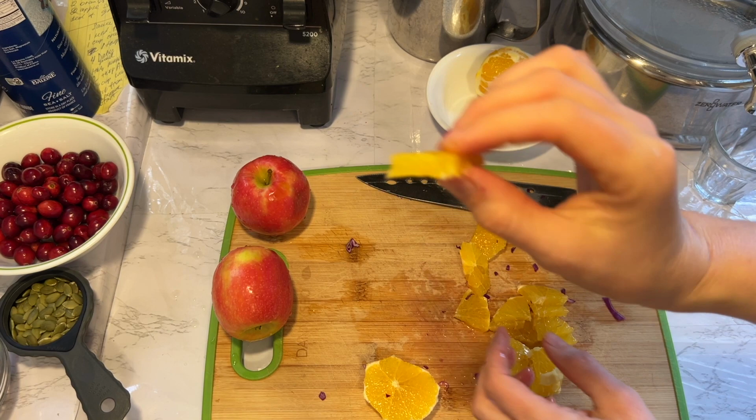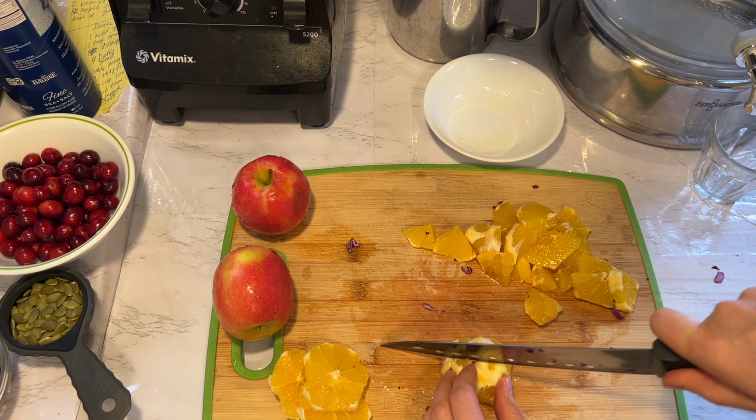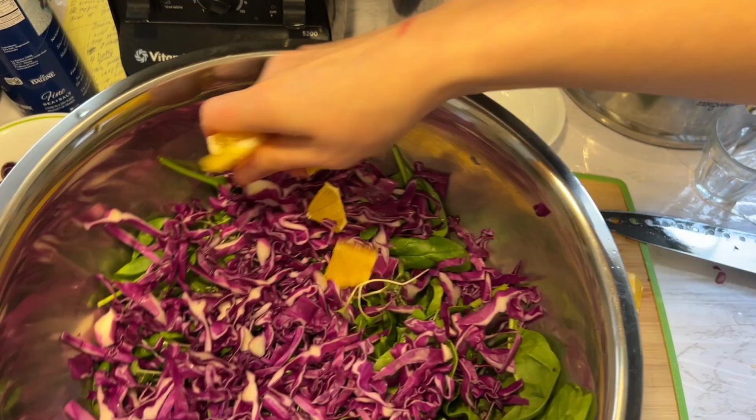I'm just gonna use this kind of like quarters, and I'm gonna do the same thing with this orange. You can use whatever orange you like. This is what I had on hand. Right now it's kind of the orange season, so all of them are tasting good. So I'm gonna do the same thing. Put on top all these delicious oranges.